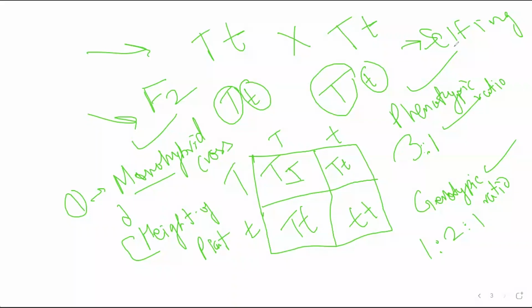Because the gene for that particular character was present, and it requires a homozygous condition to be expressed. Small t, when in a homozygous condition, will be expressed. So the gene was there, but it was hidden in the F1 generation, and it was expressed in the F2 generation in the ratio of 3:1. So that's a monohybrid cross and the law of dominance. We talked about both things. I think it is now understood by you.